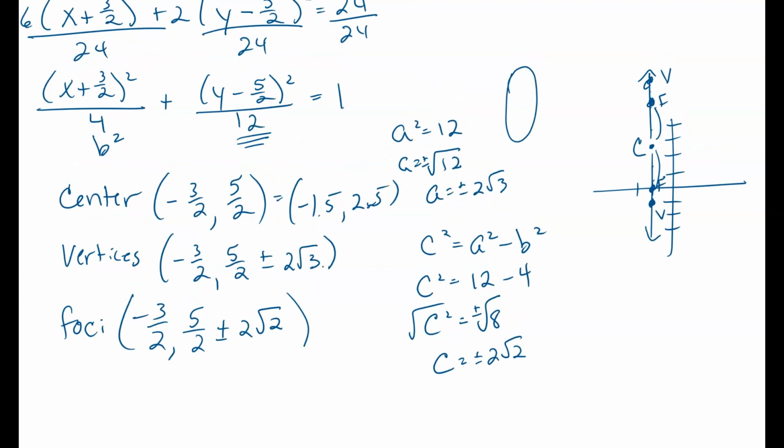Now, the only thing I really need to graph it is b. Well, b is 2, and so I just got to go 2 to the right. So we're at negative 1.5, so we're right over here. Got to go 2 to the right, and 2 to the left. There's my co-vertices. I just connect them with my vertices, and there is my ellipse. Now, those numbers are pretty nasty. Just know that if you get a fraction, don't freak out. Just keep going with it. Use your calculator, double check your math, but you guys can definitely do these.